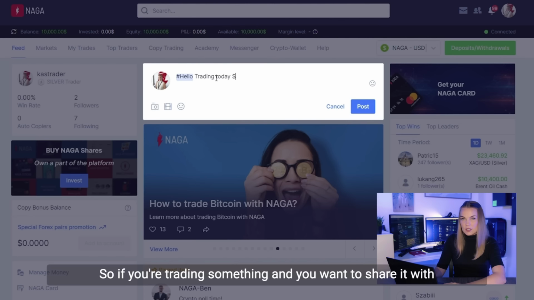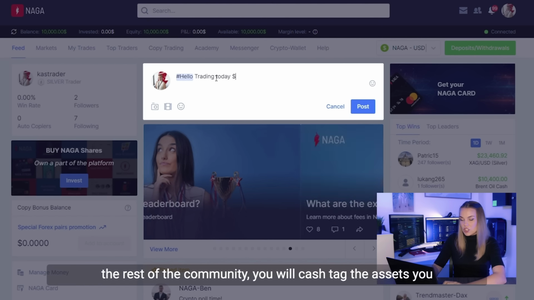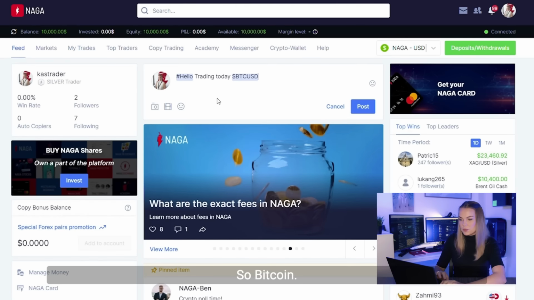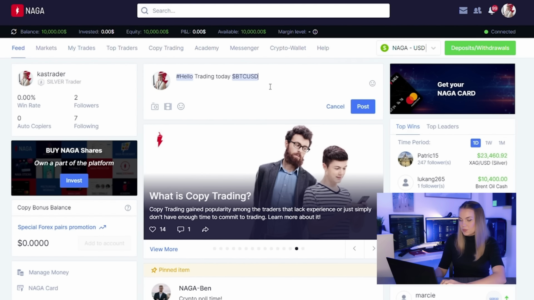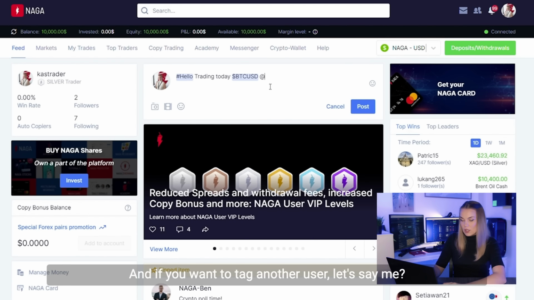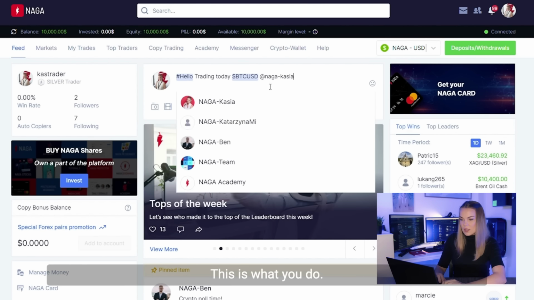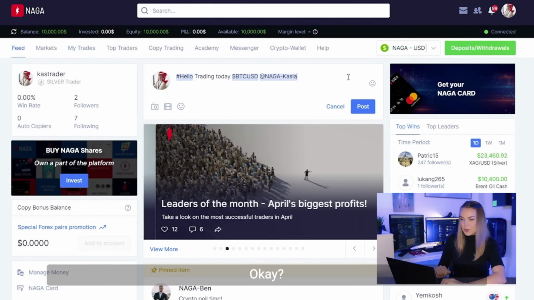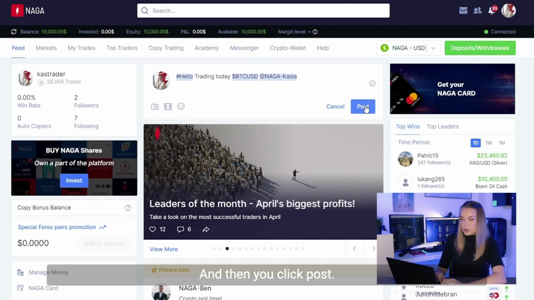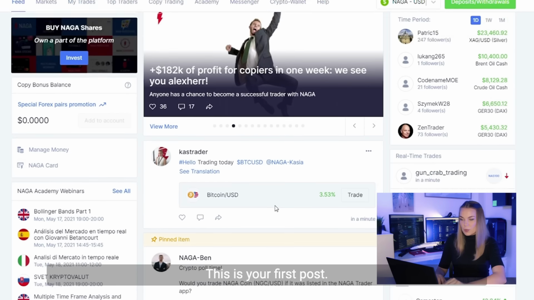So if you're trading something and you want to share it with the rest of the community, you will cash tag the asset you want to talk about. So Bitcoin. And if you want to tag another user, let's say me, this is what you do. Simple tag. Okay? And then you click post. Well, there you go. This is your first post.